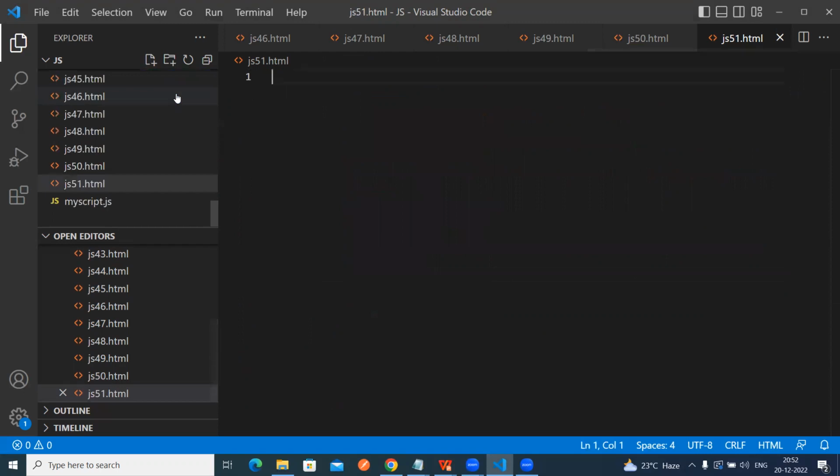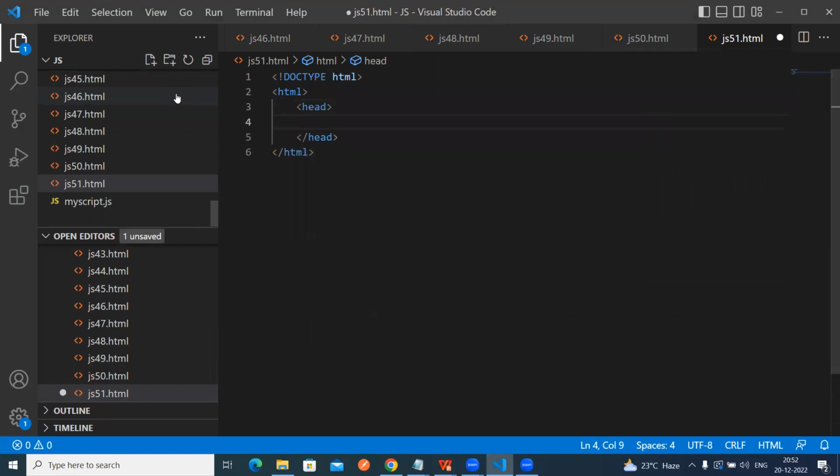In js51.html: doctype, html, head, title, shift and unshift methods.